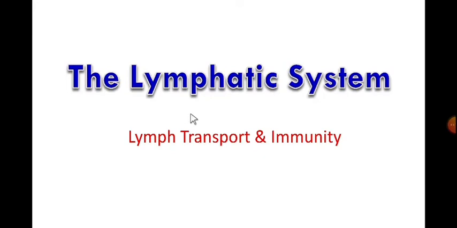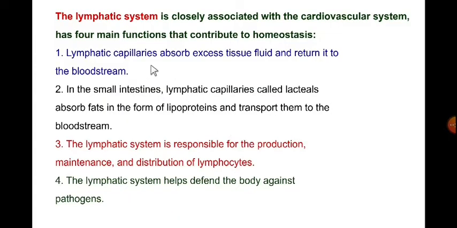المحاضرة العاشرة. In this lecture we are going to talk about the lymphatic system. الجهاز الليمفاوي lymph transport and immunity. عملية نقل الليمف والمناعة. The lymphatic system is closely associated with the cardiovascular system, has four main functions that contribute to homeostasis. الليمف له 4 وظائف معينة بتساهم في عملية الاتزان الداخلي.